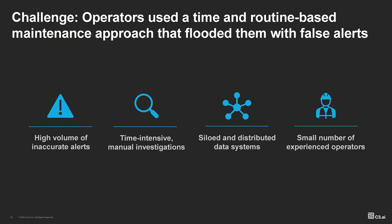The status quo at many organizations — a very common story — is too many alarms. I'm drowning in alarms. I'm using a rule-based or threshold-based alerting system, and I have a small number of experts who are actually equipped to process these alerts. That doesn't add up — it's not manageable. The number of alerts they're getting every day and the number of people managing it. And then when you think about siloed and distributed systems, something we saw with this organization was they were using six, seven, eight systems to process alerts: one system to look at their time series data, another for their work orders, another for their case management, another for their maintenance history. Part of the challenge was a small team having to process this many alerts, taking a lot of time.